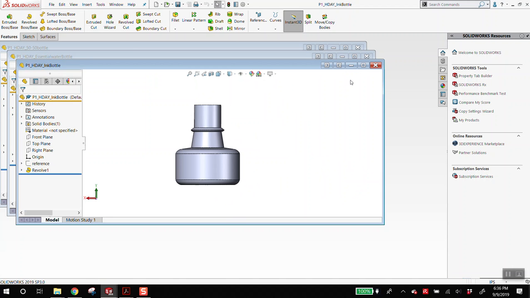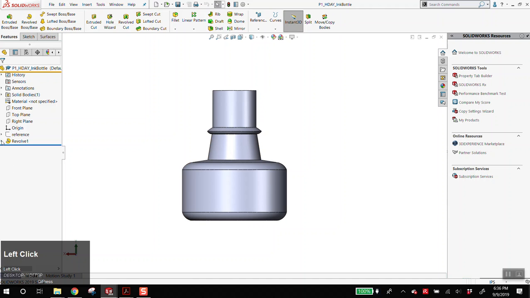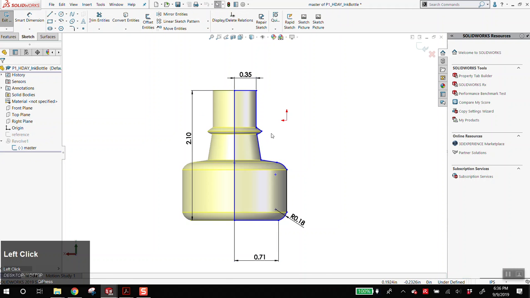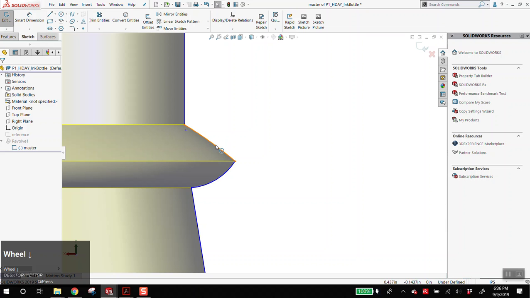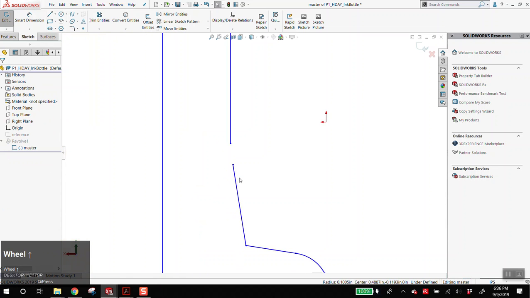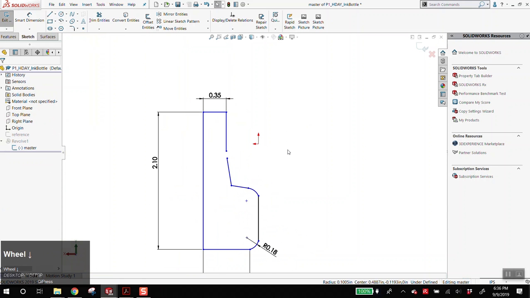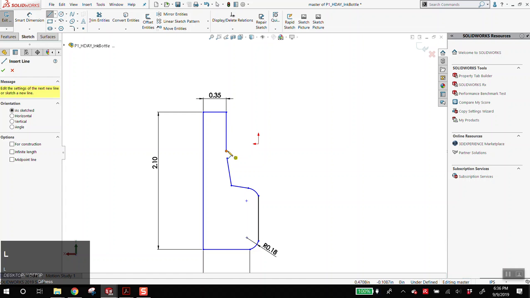Okay, perfect. So you had one question here about getting this revolve to work. The way that I would set this up, okay, as long as you fix it.